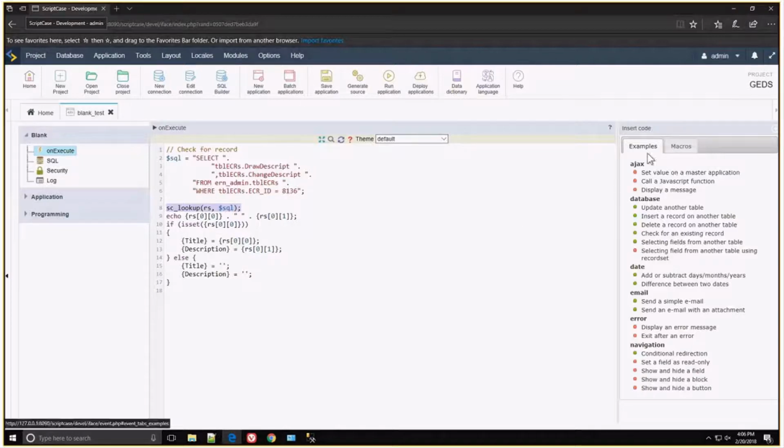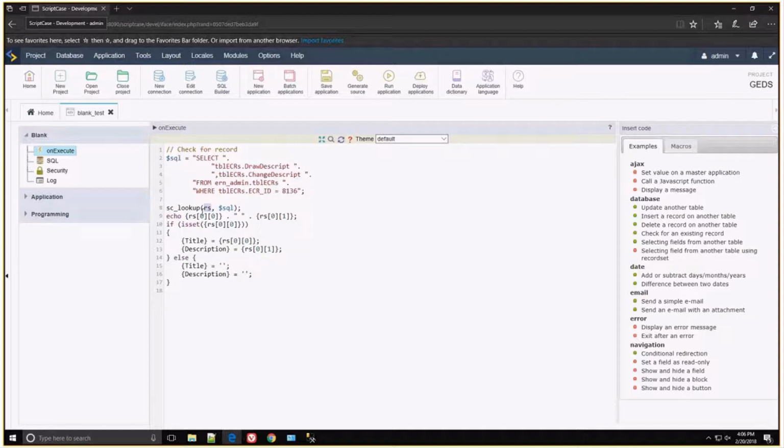I don't know, I think they call them macros in here. Basically, this macro reads an SQL command, and the data set is stored in a variable.